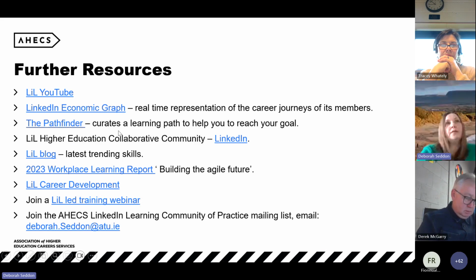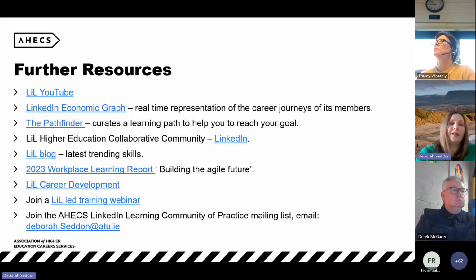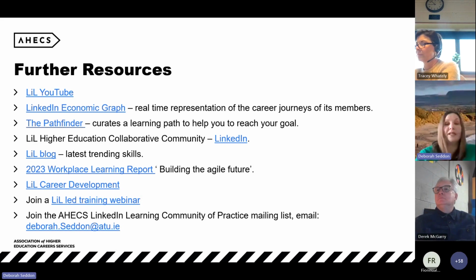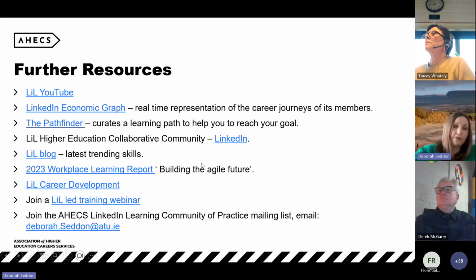There is a pathfinder function. I talked about the content mapping, where your customer success manager can send you a specific content mapping related to the topic areas that you're interested in. But anybody can just use the pathfinder function, and that will curate learning paths within a specific goal that you type into it. It is limited. It's not as broad or as sophisticated as the content mapping, but it's still useful as a starting point, so you might want to have a look at it if you haven't before.